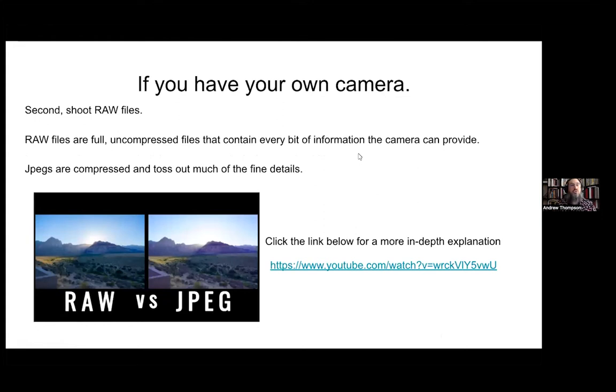Also, if you have your own camera, shoot RAW files. If you're not familiar with RAW files, they are full uncompressed files that contain every bit of information a camera can provide, where a JPEG compresses and tosses out a lot of details. So for an example, I like to use this. Imagine a clear water bottle filled with water.